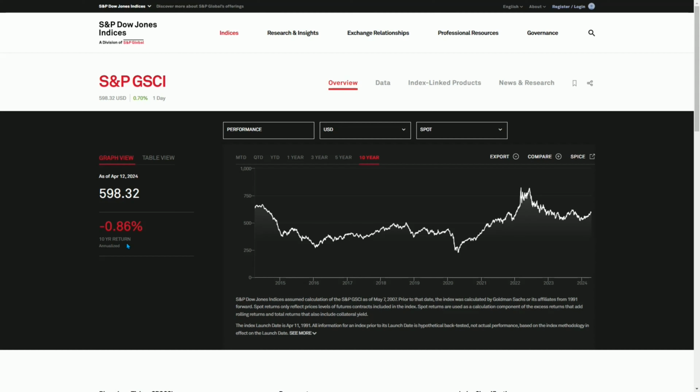And here's why this is the most valuable and comprehensive measurement of inflation of all. One, it is worldwide, so it is not dependent on the inflation of any one country. The US CPI is a US measurement, and inflation in the US is higher than in Japan, China, and the European Union, whereas this is worldwide.